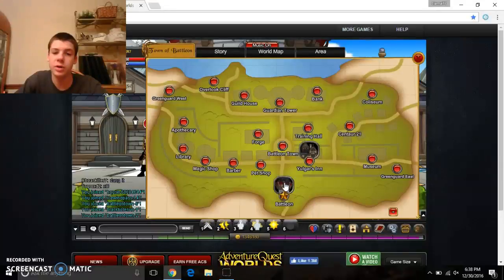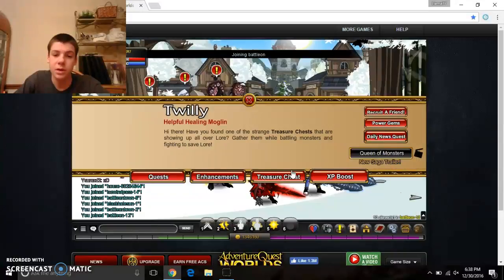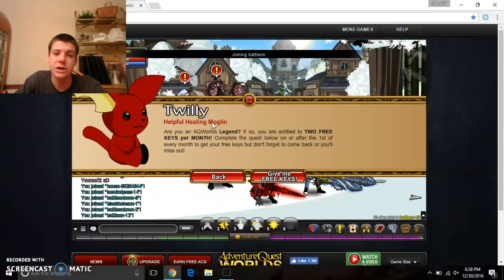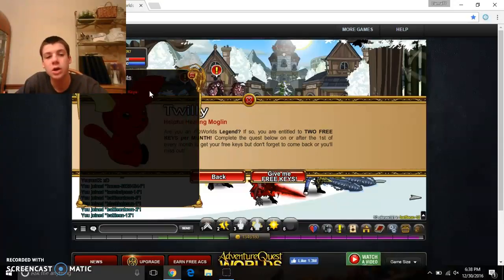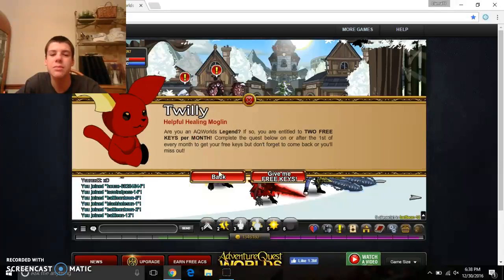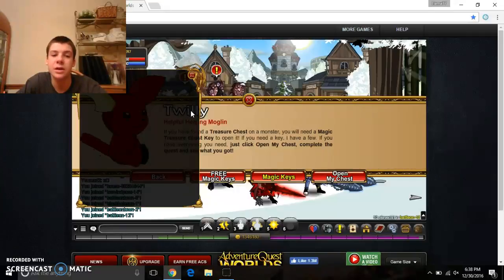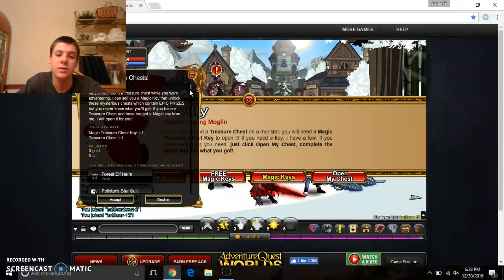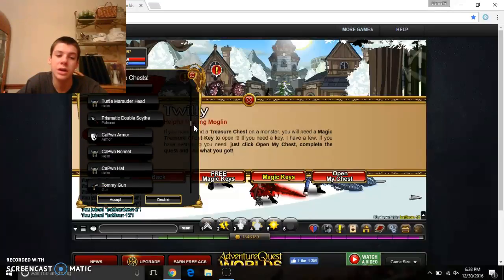Now, if you are a member, you probably might have noticed this, might have not, but there are the treasure chest free magic keys here every month. If you are a legend, that means if you have ever had a membership or have a membership currently, you can get 2 free keys every month, and you can open your chest. So there is a bunch of different stuff I do like. See if I can get to it.